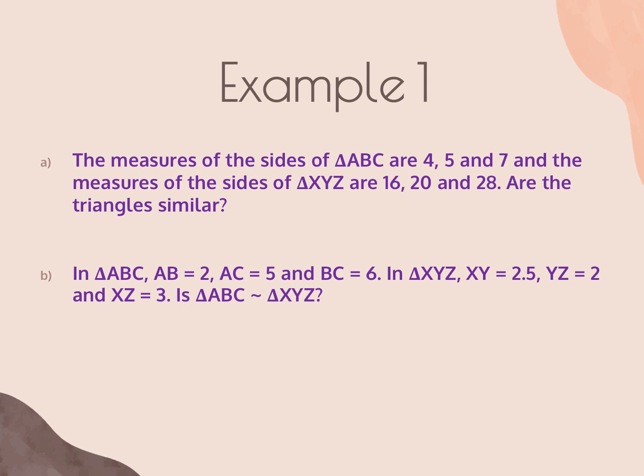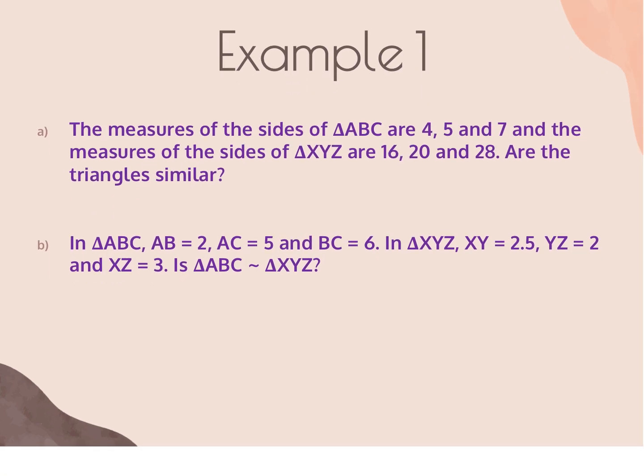Now, notice no picture was provided. It usually will be beneficial or helpful if you can give yourself a visual. Now also notice in example 1A, I didn't tell you which side to put the 4, 5, and 7, or the 16, 20, or 28. So I'm going to go ahead and do that. On the quiz, it'll be like 1B where I tell you the length of AB or the length of AC.